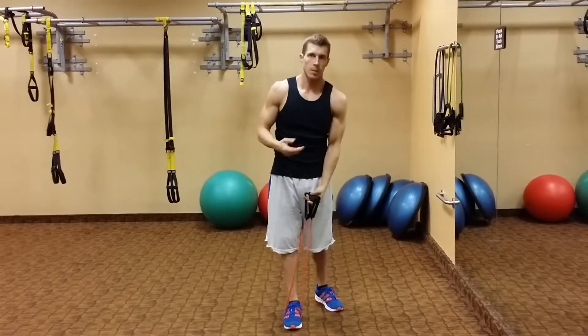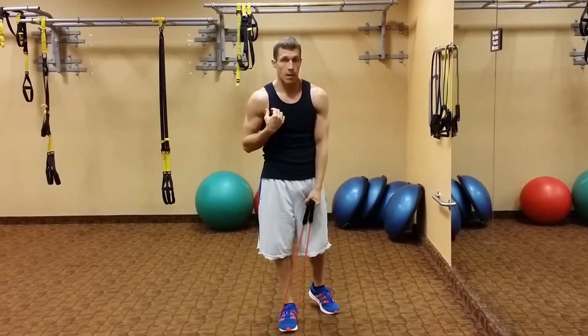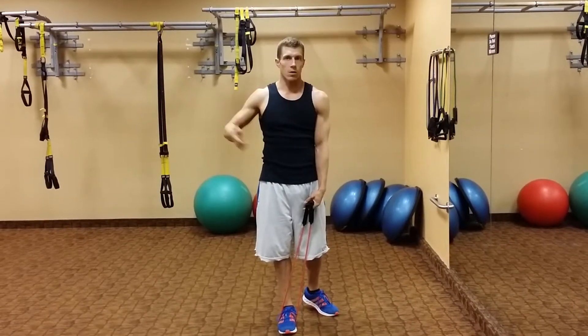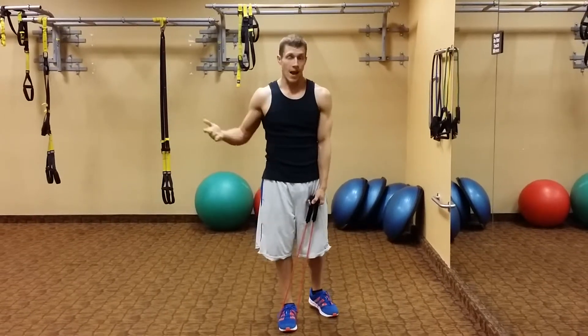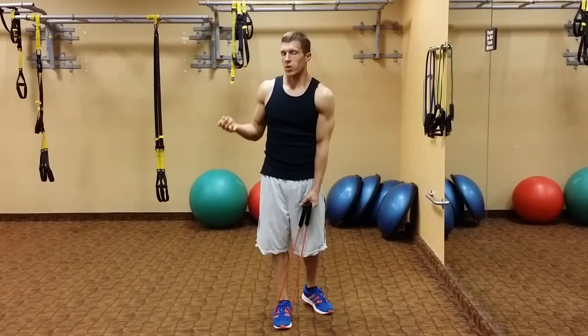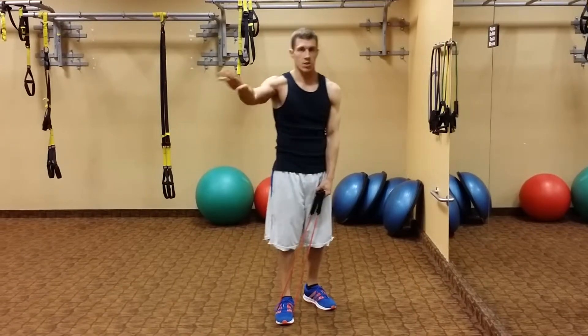That could be some irritation in the shoulder due to malalignment, bad posture, things like that — or years of improperly doing something. But I'm a big believer that there are no bad exercises, there's only bad posture, bad habits. Basically, if you can't do something, unless there's been some kind of acute injury, it's basically a clue on what you need to work on.